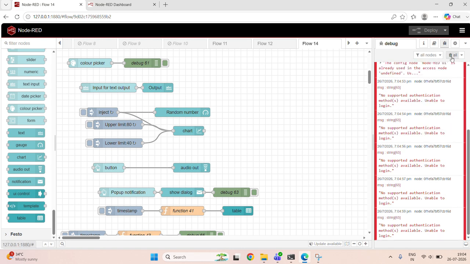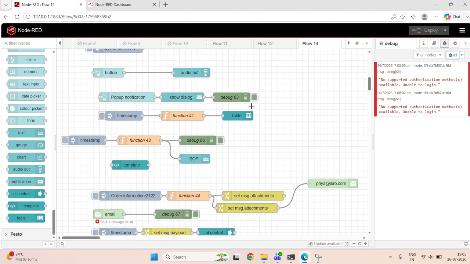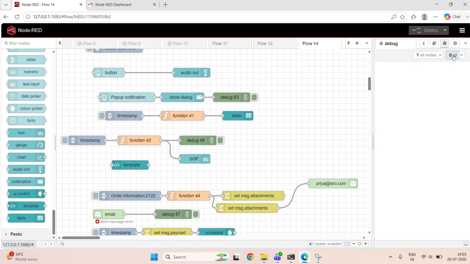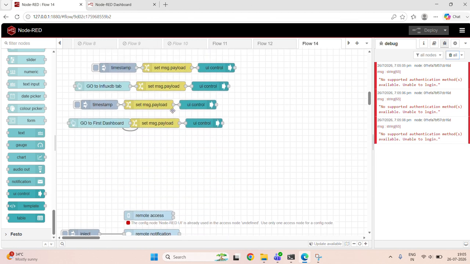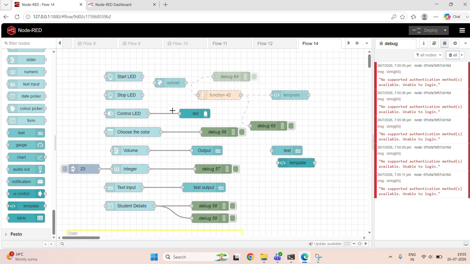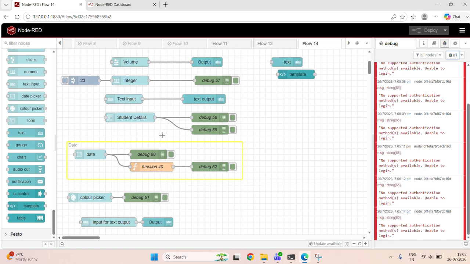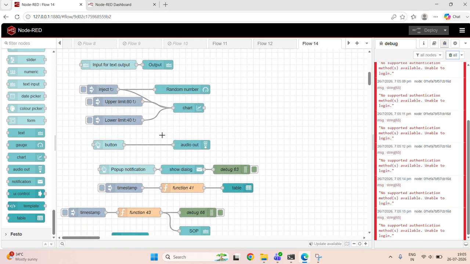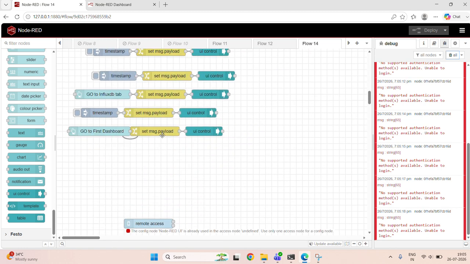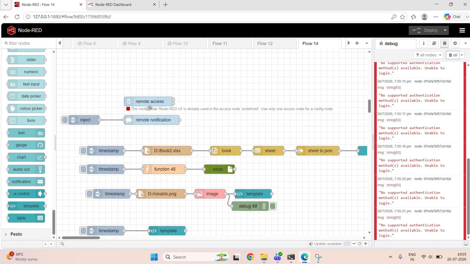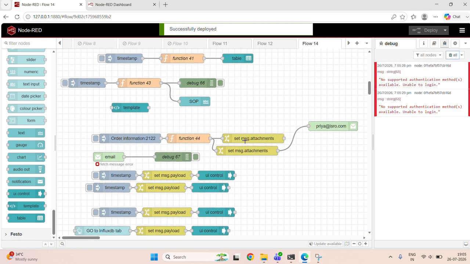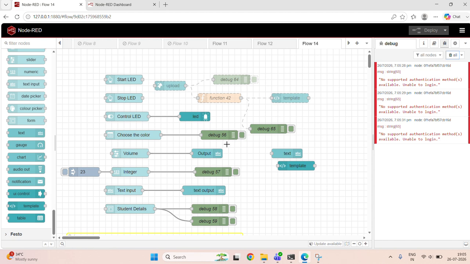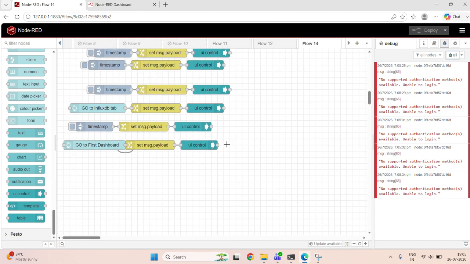So this file is also required in the competitions, where there are marks for taking the backup of the file that you have created. And you see that a flow doesn't look so good, and there are even marks for optimization, how you have arranged your flow, how your flow looks like. Let me delete it. It is creating an error. Now it's okay. So I'll show you how we can arrange our flows.